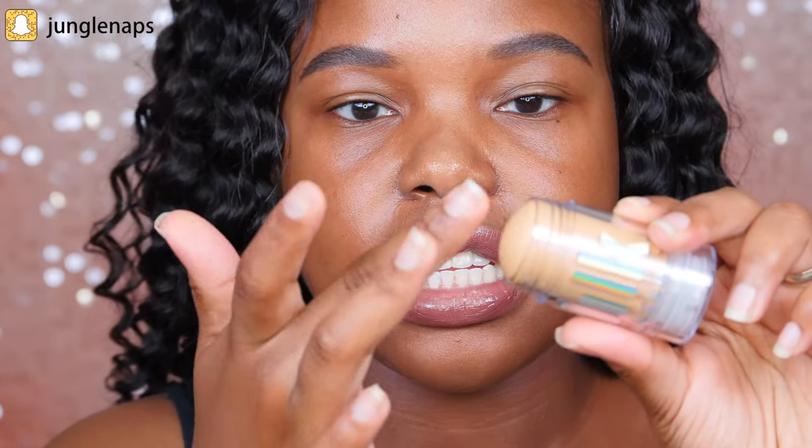Taking the cap off, I want to apply it on my eyes first and see what this looks like. I would definitely recommend, if you have oily lids, to wear eye primer of course. Since I'm doing more of an informal video with no makeup on, I just want you guys to see what it looks like. I saw the model take her finger and dot it on.